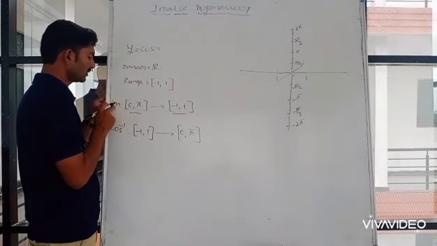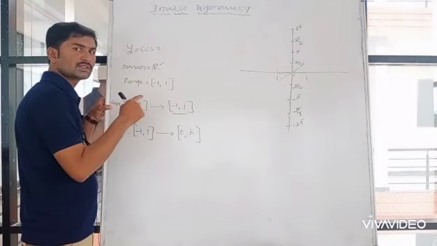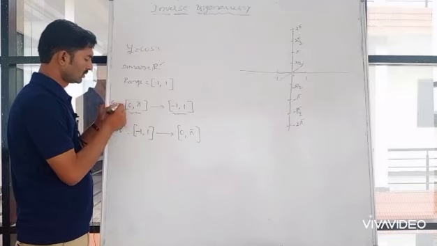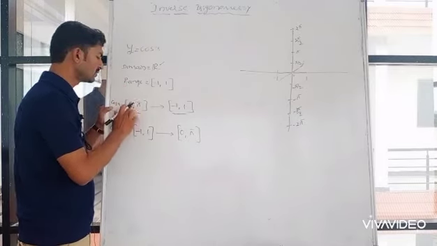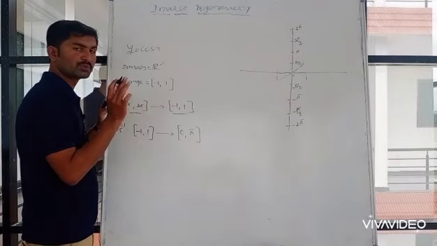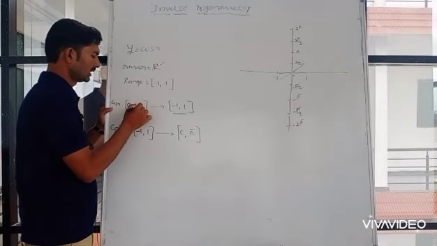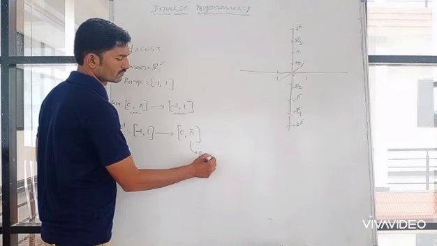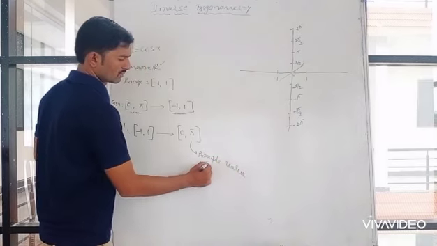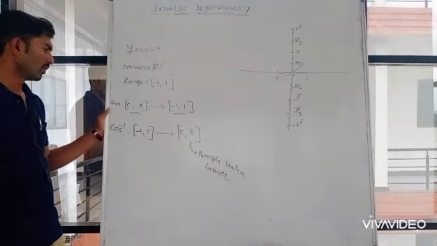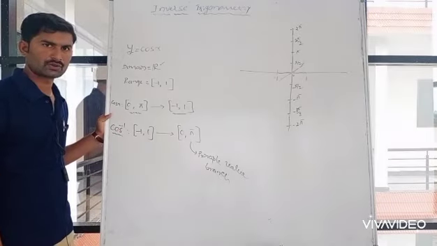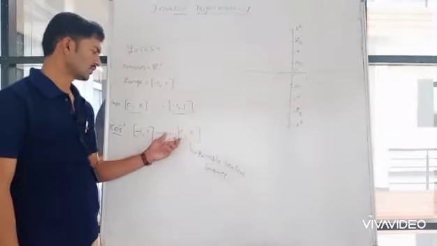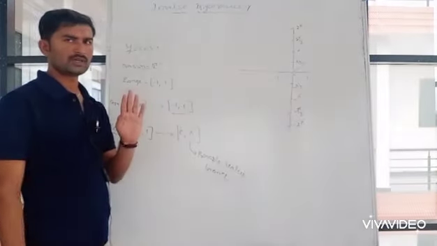Actually, the cos x domain is capital R. To make it bijective, we are restricting that domain, so then only the inverse will exist. For the cos x function we have considered 0 to pi, or else you can choose pi to 2 pi also, no problem, any one. Right, we'll consider 0 to pi. This is called the principal value branch for the cos inverse of x function. From minus 1 to plus 1, the values of the cos inverse function will be in the range 0 to pi only.